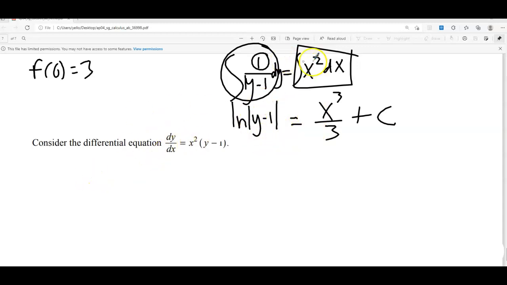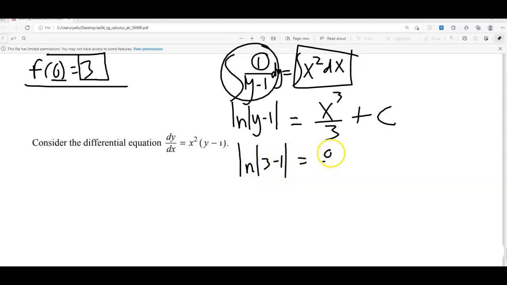So we have 1 point for separating the variables. We have 1 point for each of these integrals for a total of 3 points already. So let's go ahead and move on to the next point. The next point is to find the c value, and you do that by plugging in your initial condition. I'm going to plug in 3 for y and 0 for x. So here we go. So this whole thing's just 0, and this is 2. So c equals 2. So voila, I've got another point. Now I'm up to 4 points.